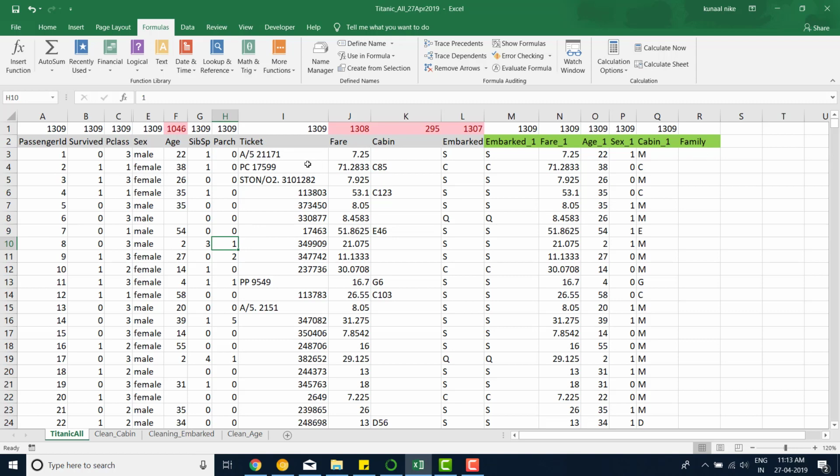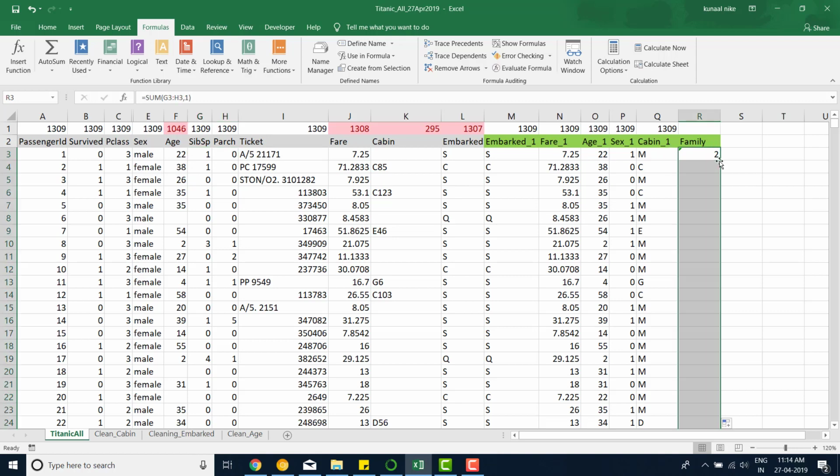So that's how this case is driven. To get the family size of this particular passenger, we can simply do the sum of SibSp and Parch, and the passenger himself, so that's plus 1. Close the bracket. Which means if the passenger came with one of these two combined, plus 1 would give 2 as the family size for that passenger.